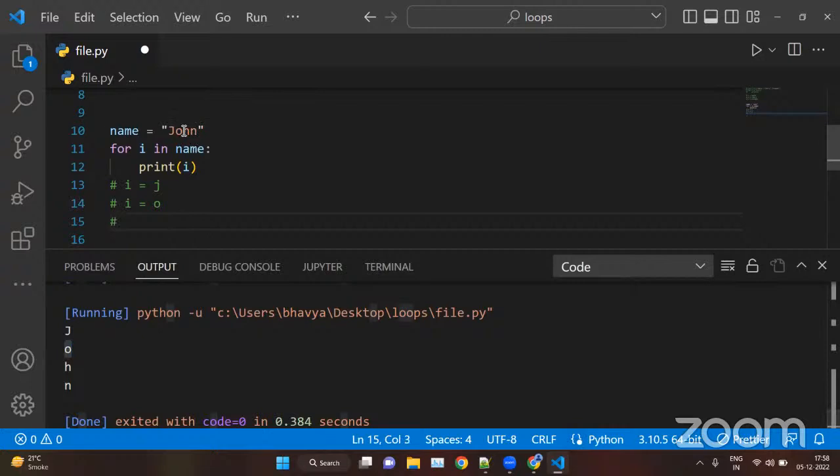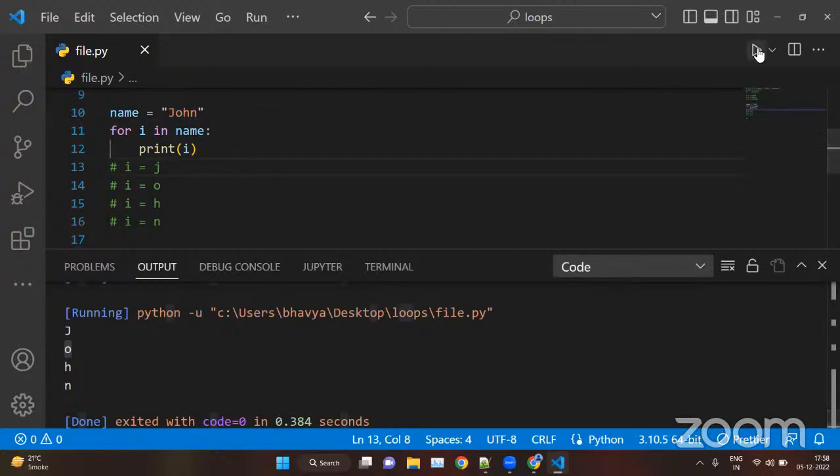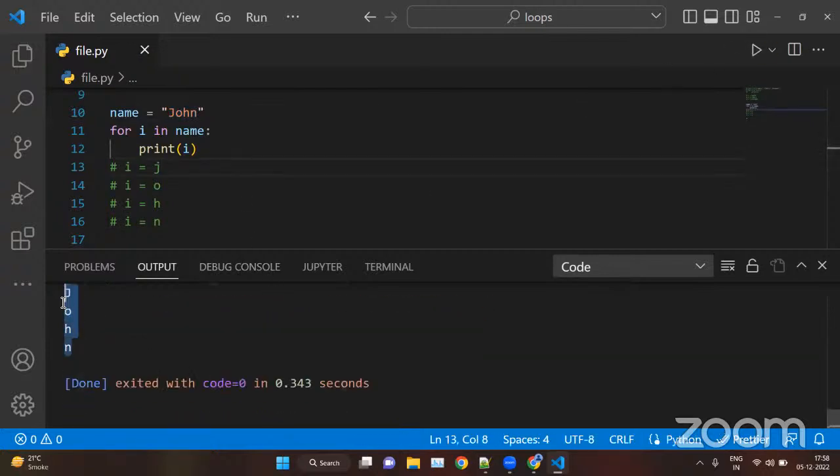The loop says okay, H is also there. So H will be stored inside i and print i. So i is equal to H. Same with N. And when the loop finds that the string is over, it will terminate and stop executing. So when you run this, you get John one letter at a time like this.